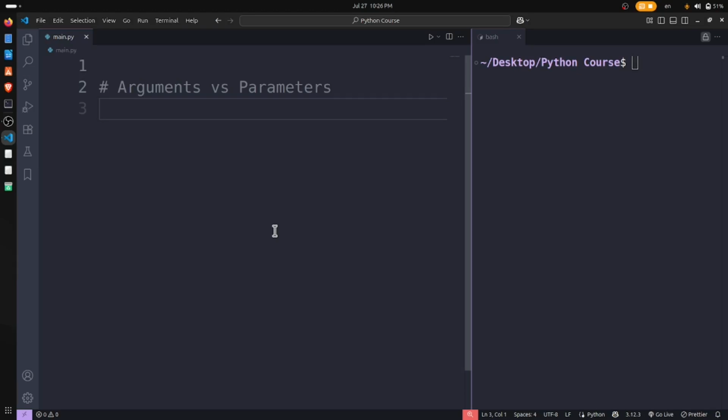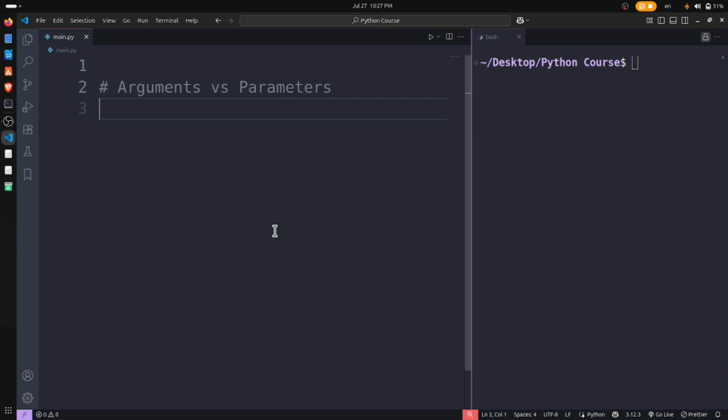In the previous video, we talked about functions. Function is a very powerful concept in Python, but every programming language has functions, and we can use them to avoid repetition of code, like the DRY concept: Do not repeat yourself. Function fits that concept. In this video we'll talk about arguments and parameters.